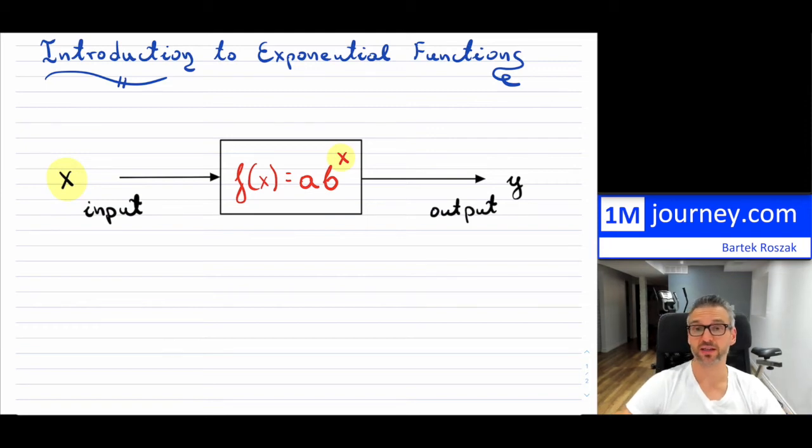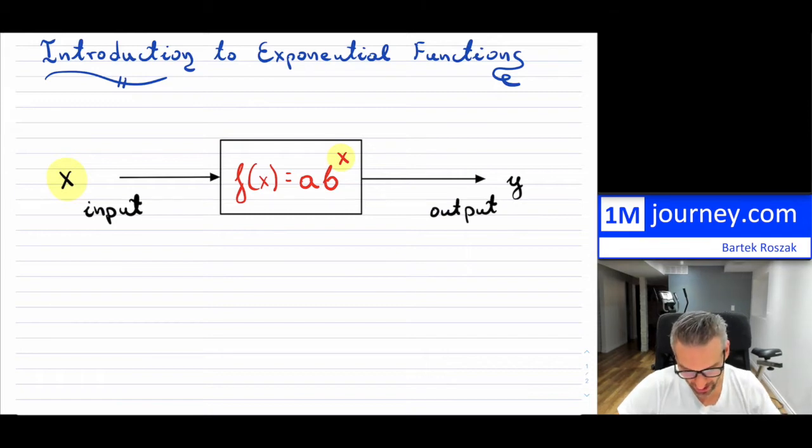If you're studying linear functions, so y is equal to mx plus b, or quadratic functions or polynomial functions, or pretty much any functions up to this point, our input never really existed as an exponent, but now it does. And because it is an exponent, that's why we call this an exponential function. And it is the simplest of exponential functions that we have. And that's what I'm going to talk about in this video. Okay, so I just want to introduce you to this concept.